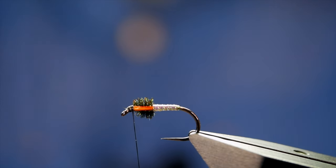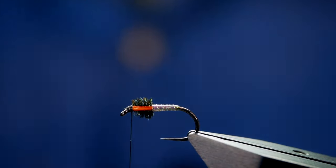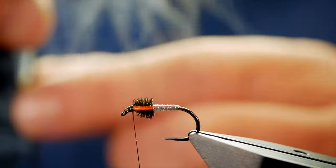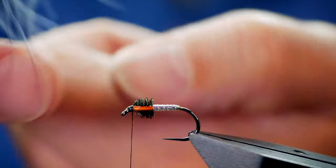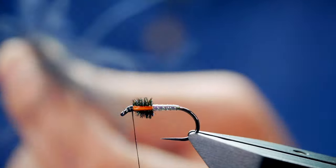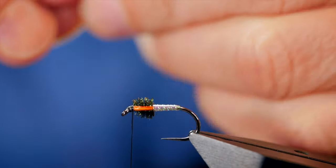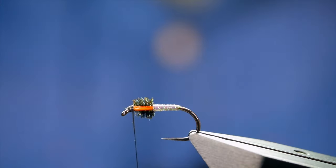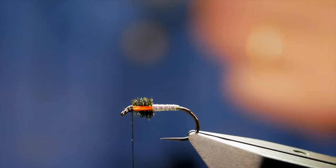I'm going to be using some comp candy. This is the Blackjack Marabou. And I've already got a little feather that I've been working with here. Lovely stuff. So I want to take approximately the width of my thumb. I'm going to whip that off. And I'm going to come quite far back up the marabou. I like the wing to be nice and slim on this one, and then I'll remove my waste.